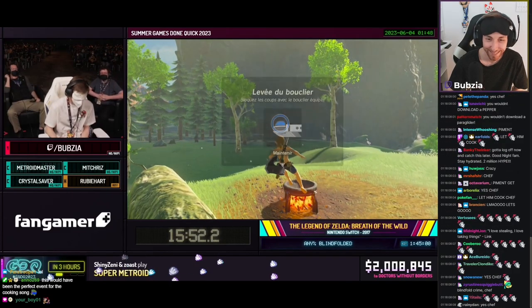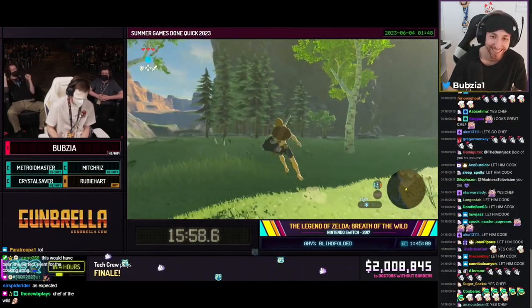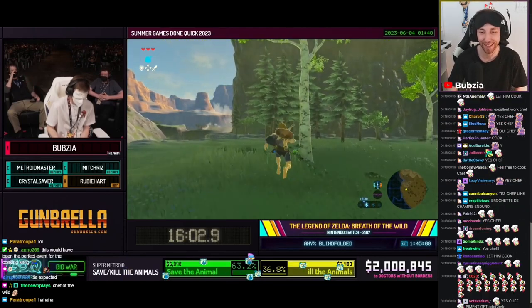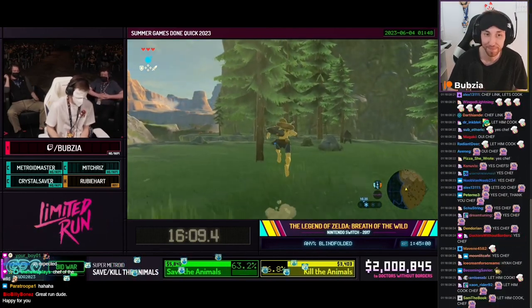And now we got a pot lid. That's going to work as our shield for a little bit. This is actually Chef of the Wild, and you will see it's sort of perfect for the cooking song. Yeah, I didn't have a mic, I couldn't sing even if I wanted to. Isn't it the weakest shield in the game? Turns out it can be one of the strongest if you know how to use it right.